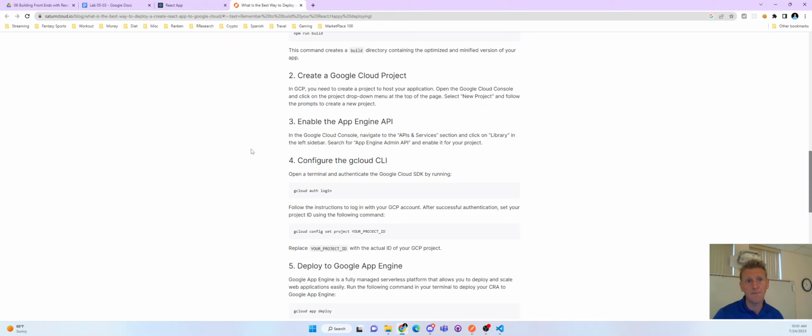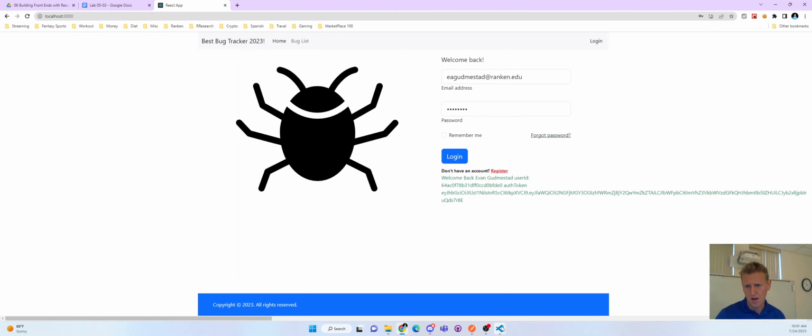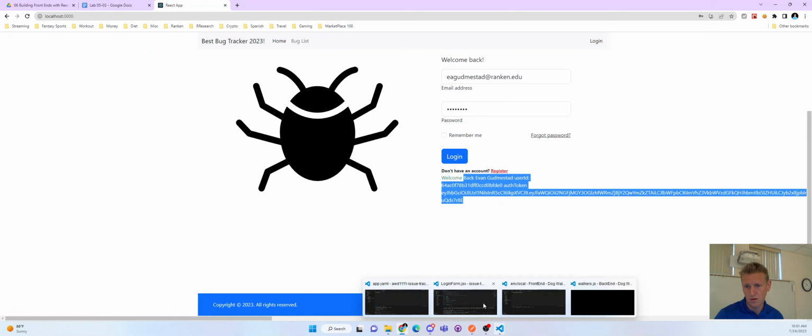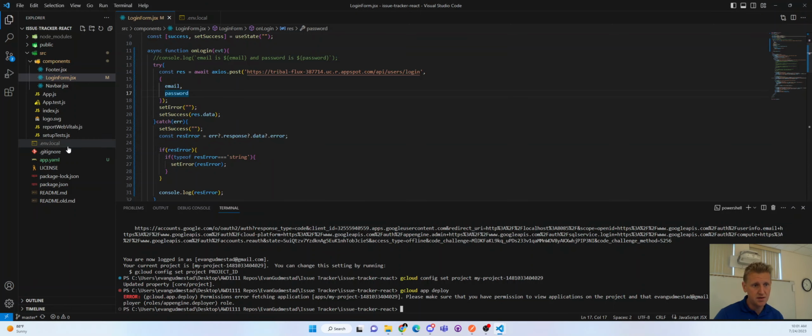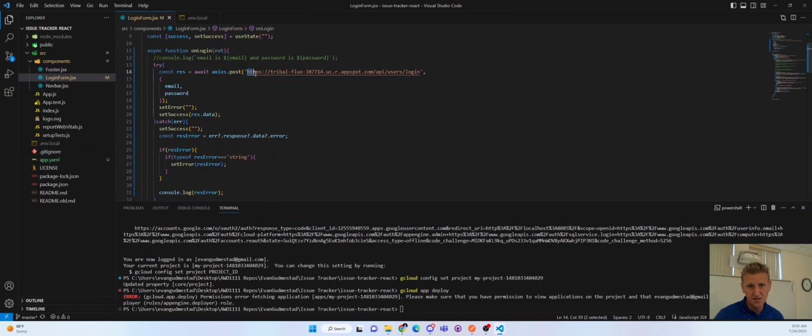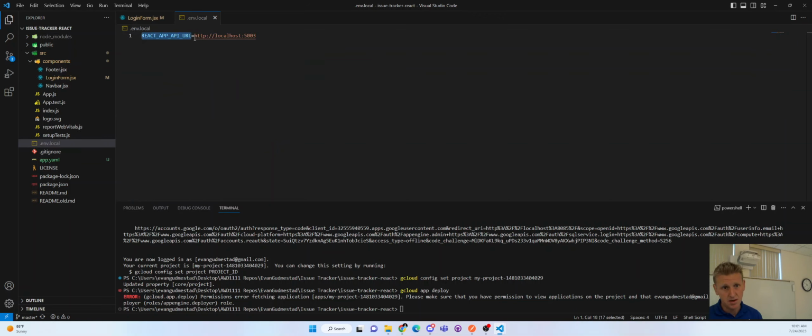Okay. Let's refactor the URL into this .env.local. So even though this is here, let's copy this. I still want, even in my local, I want it to go here.